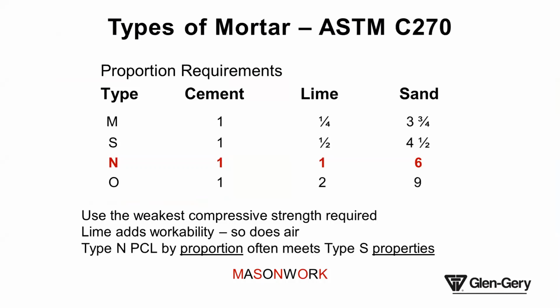As far as the type of mortar, for typical veneer clay brick masonry construction, the go-to mortar type is actually type N. In most cases, it's going to offer you a slightly better water penetration resistance because it is going to be easier to use. It's going to have less cement and more lime in it than a type S, which is typically used for block work. And the easier it is for the mason to use, the better your joints are going to be filled. Also, the more cement that you have in the mortar, the more it shrinks. And so there's a slightly higher potential for shrinkage cracking.